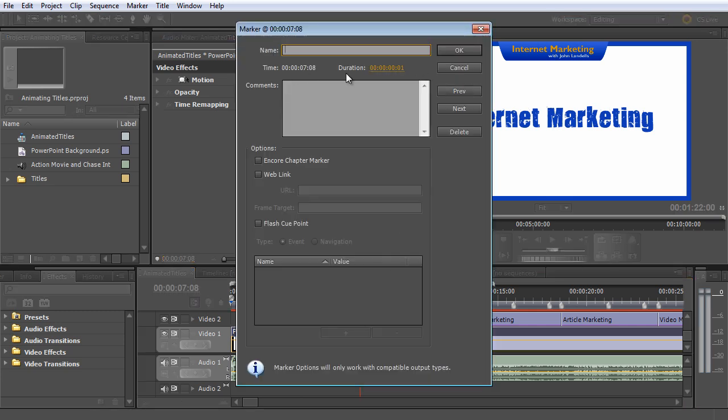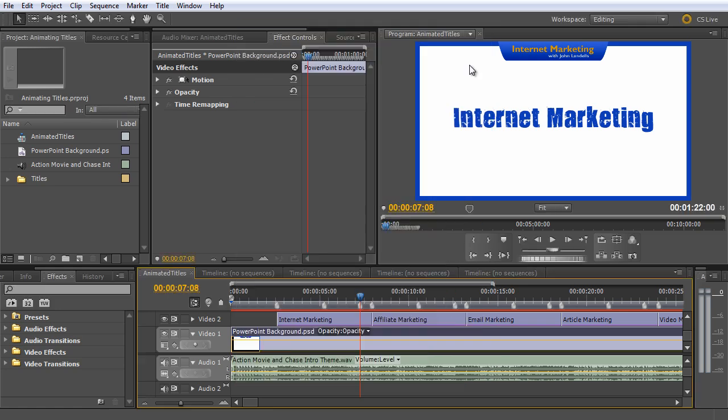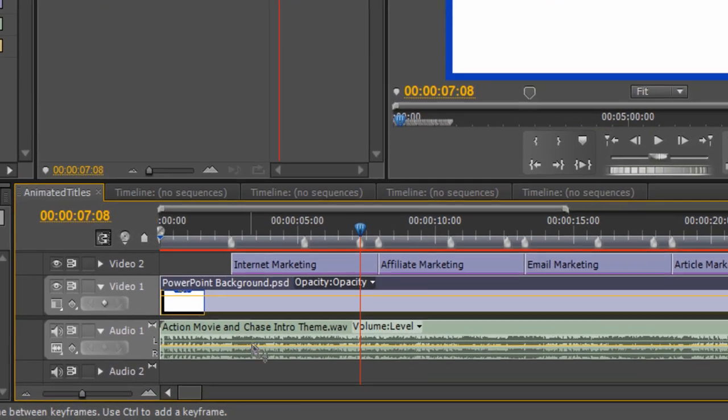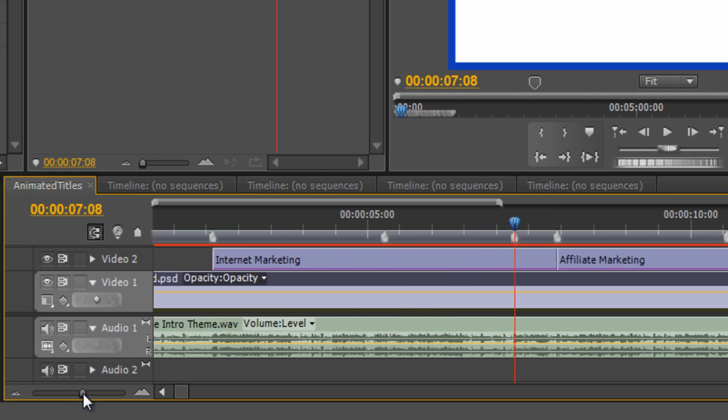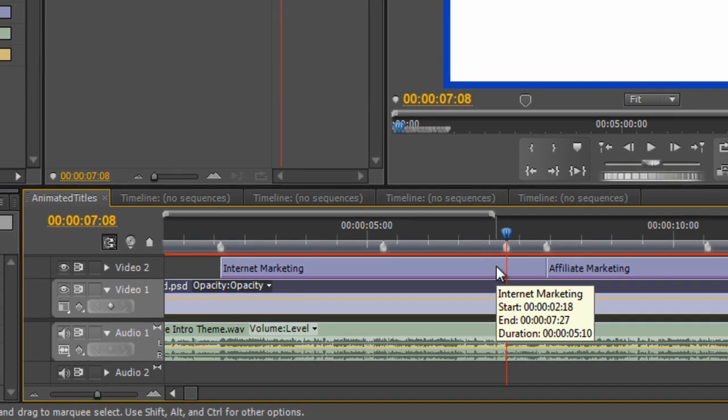Okay. I've set them all the way through. And I'm going to zoom in a little bit more onto this one, just so you can see. So that's where it starts. That's where I've got my little effect happening on the text. And this is where I want it to fade out. And I want it to fade out before the next one comes in. And I also want it to zoom out.